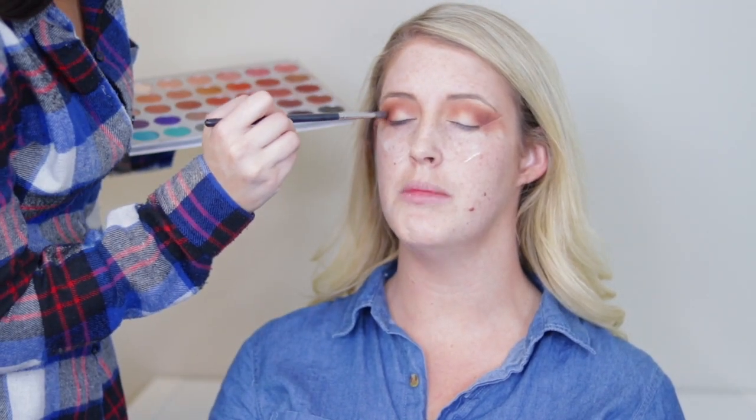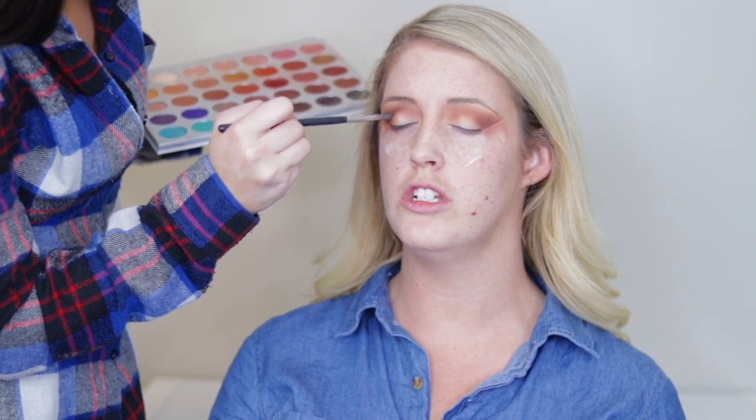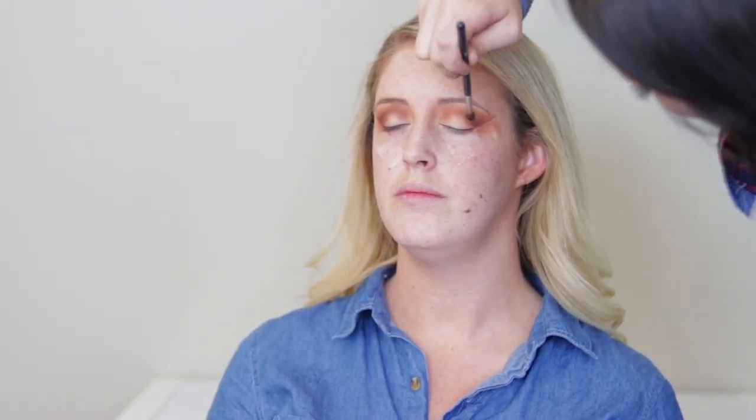And now I'm just going to be going in with the color Jax with my crease brush, and I'm just going to start this off in her crease only, and I'm just going to build that color and build that dimension so it'll look really, really pretty in the end. And I will drag this color down on her outer corner as well, because I just think it helps give a lot of dimension.